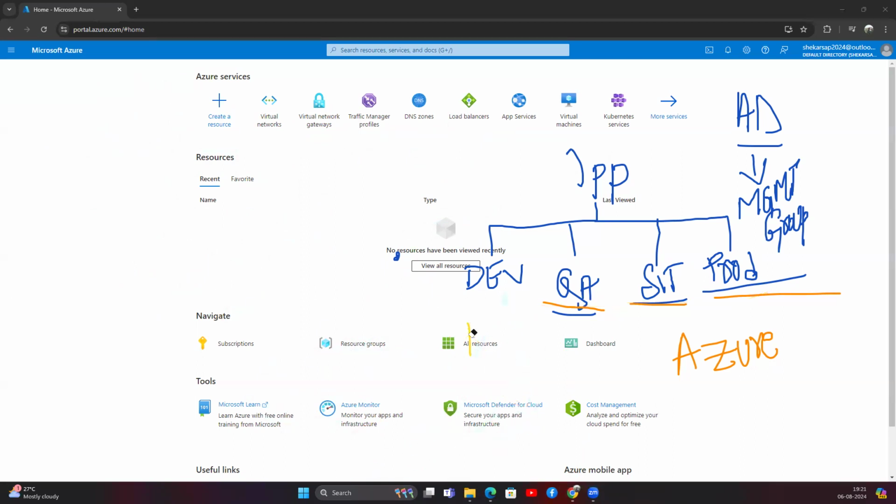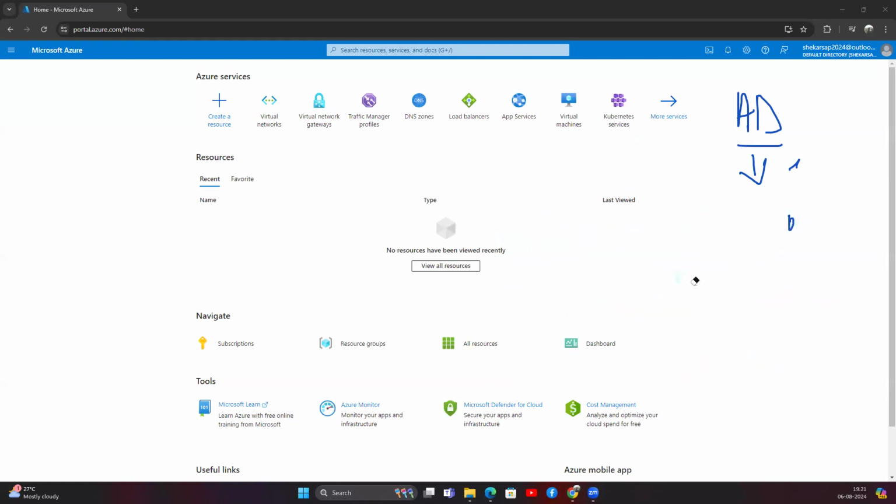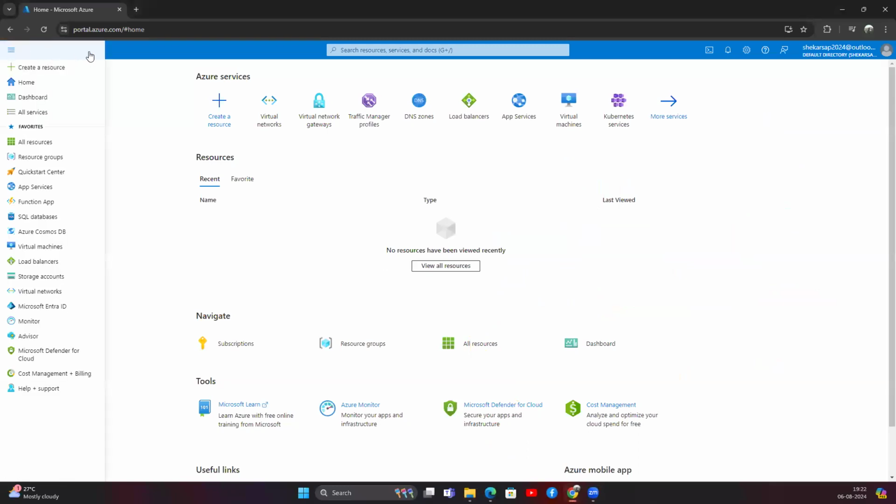So now coming to creation of a virtual network. There are two ways. On the top you have your hamburger symbol, where you can search for virtual network.